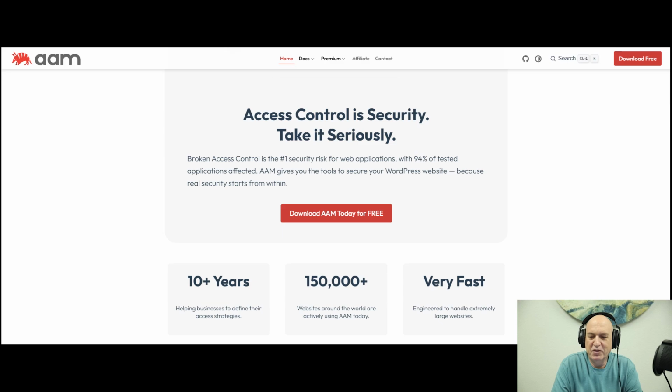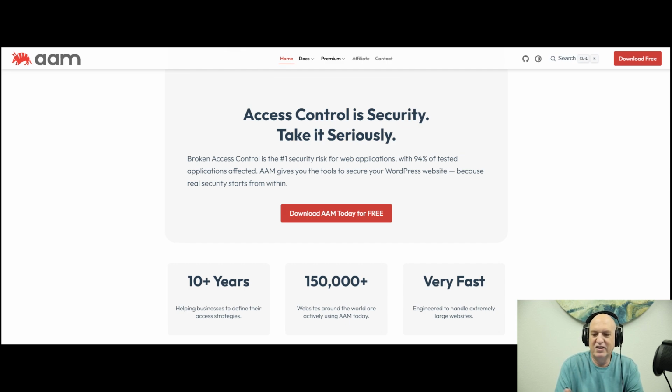Today I want to talk to you about Advanced Access Manager, or AAM, as they like to call it. AAM is a security and performance first plugin for management of your users and access. I'm looking at the front website right now, and AAM just recently released an integration for MainWP. I wanted to cover a little bit about what it does, how it works, and then I'm going to walk through the installation of it for you.